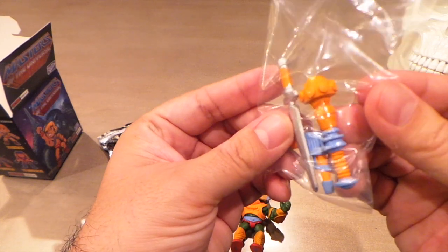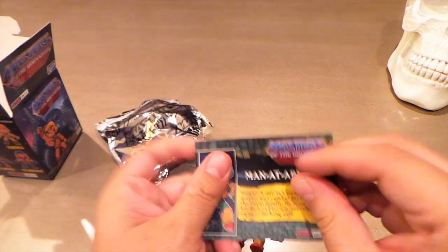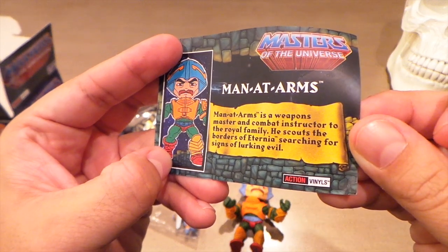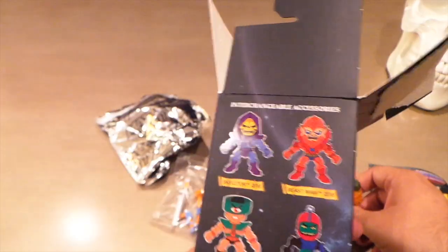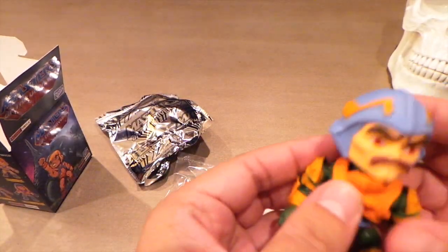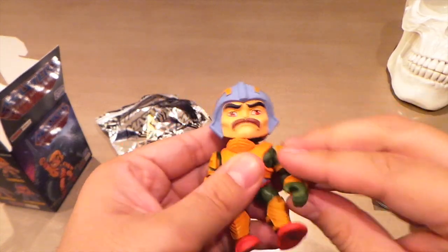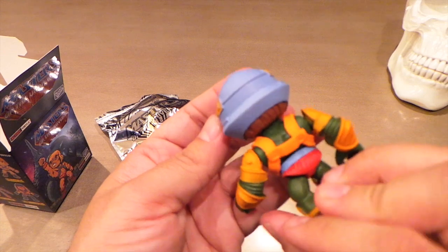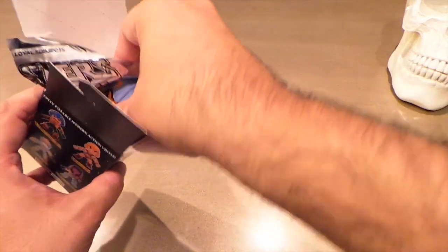We got his weapons. And it actually comes with a little, almost looks like a collectible card. If you want to read that, you can pause that. Man, this is really cool. Now I'm gonna have to get more of these. These action vinyls are super high quality. The paint job on this is really cool too, and they're articulated. I think it's the first mystery box figure I ever had that's articulated. Really awesome. All right, move on to the next thing. Have to play with that a little later.